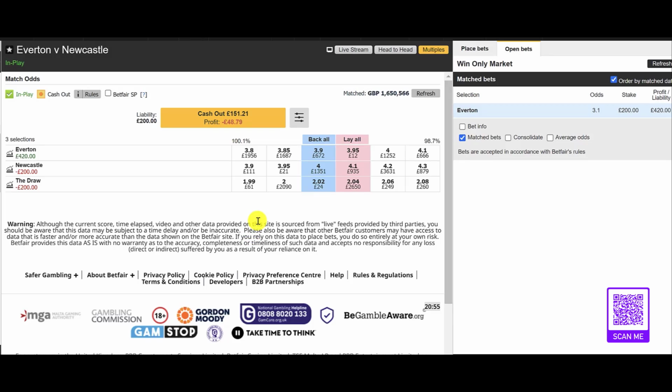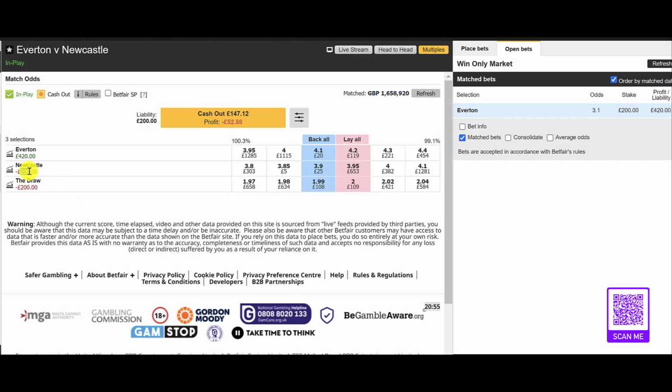But anyway, this is important to keep an eye on, because things can change, especially if you're looking at the stats from the first half. And then, hey, the second half begins. It could be a completely different game. So it's very important to keep a good eye on the XG and see how it's developing through the second half. And you can ask yourself that decision. Do you want to stick with the bet, or do you want to exit?